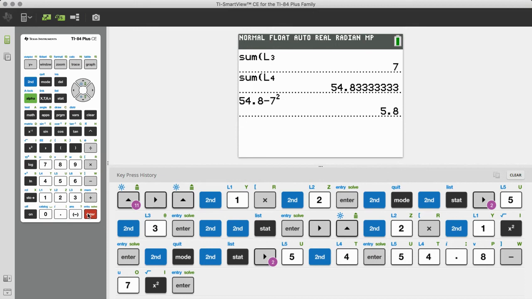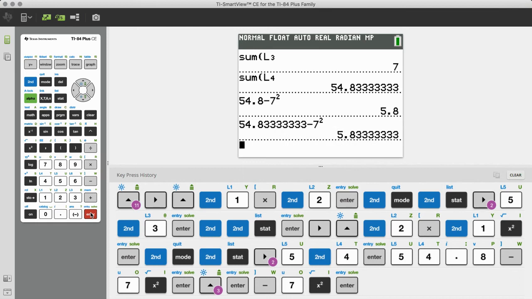It's funny, on my paper I have 5.83, and I'm wondering what the difference is here. Not quite sure. Oh, I know what it is. I rounded. Right here, I rounded when I should have taken this number. Here, let me show you the difference. Let me take this number, right? Now that it's highlighted and I hit enter, it will use that number. So now when I subtract the 7 squared, I should get a more accurate answer, okay? Again, the lesson here, do not round, right? If you're doing long calculations, keep the long number inside your calculator.